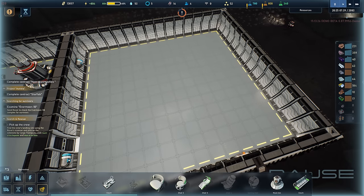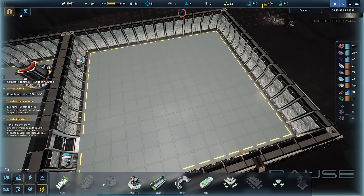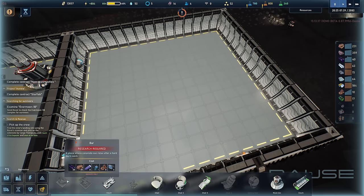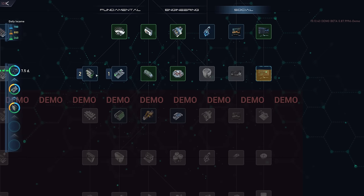There's recreation stuff. We got lots of different things that are available. There's some research that we can do to get bigger, better stuff. I assume not all of these things are in the game because I don't see... Well, if I go down the social tree, medical block and bunk beds is what I kind of want to get to right after I got my international trading license. But I think it's stuff down here, right? You can see the icons and stuff. I was looking at this earlier.